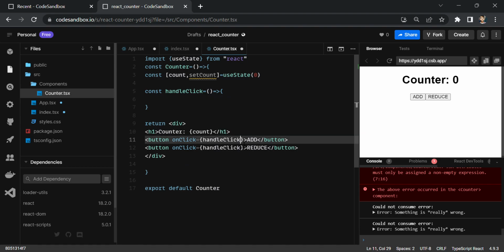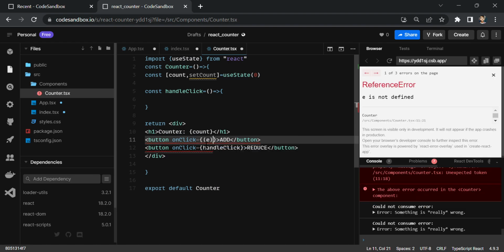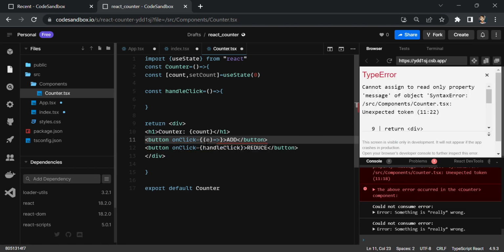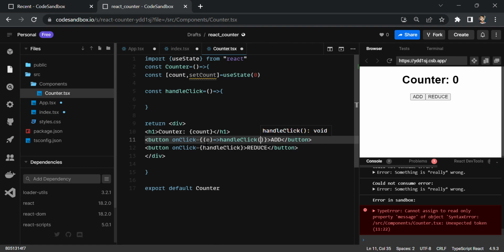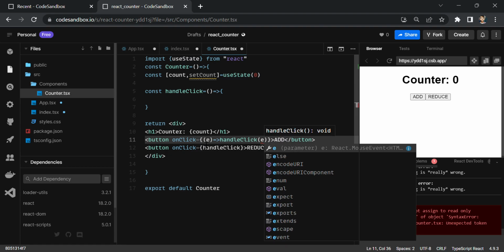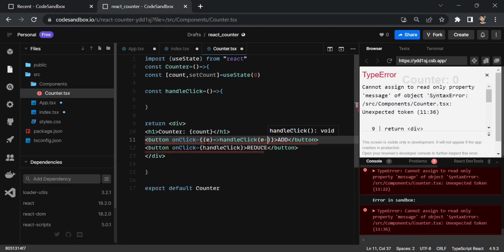Let me show you. I have to make it inside an arrow function, so that way it will not call itself. And now I can pass the num plus 1.